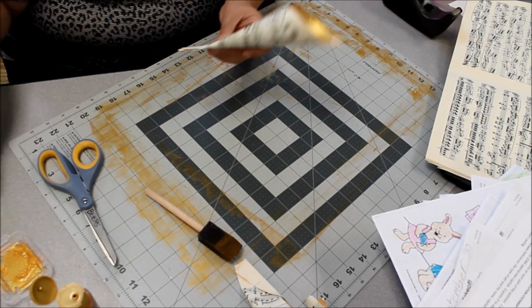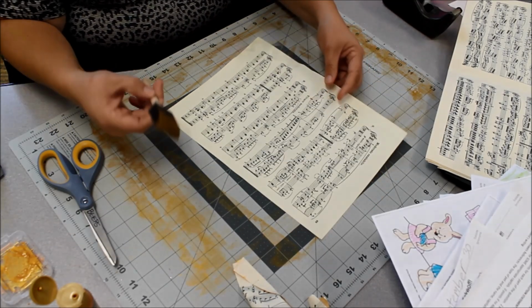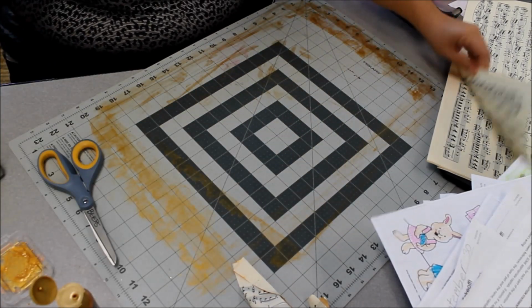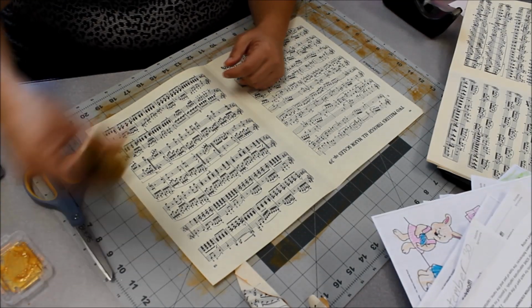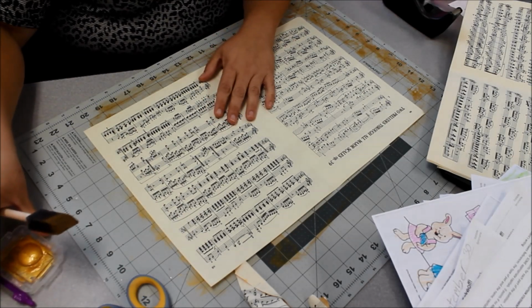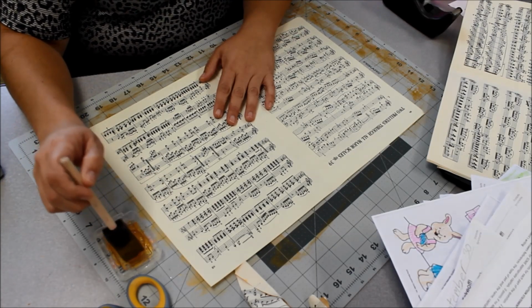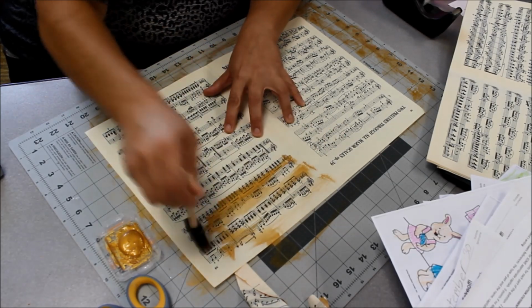Let me show you how to paint a page real quick so you get the right texture here. So this is just one page. I actually spilled water on this one, so it's a little wet. But I've been taking one whole sheet like this and just putting some paint on a little tray over here. And then, like I said, my sponge brush is just a little bit wet, getting a little bit of paint and just spreading it out.